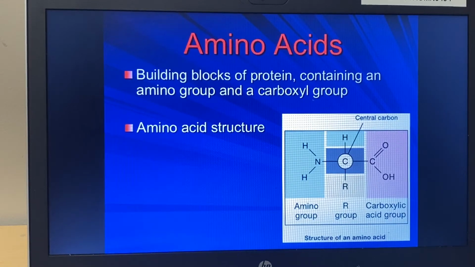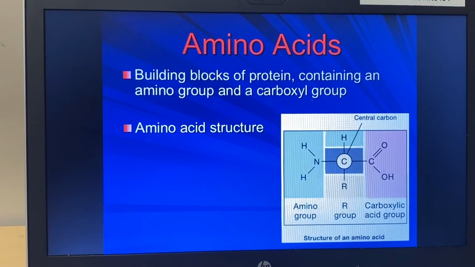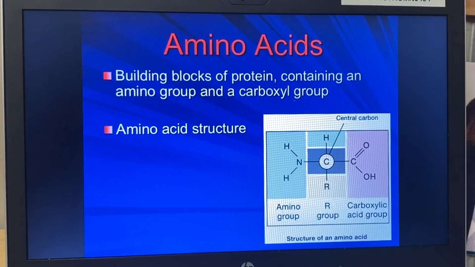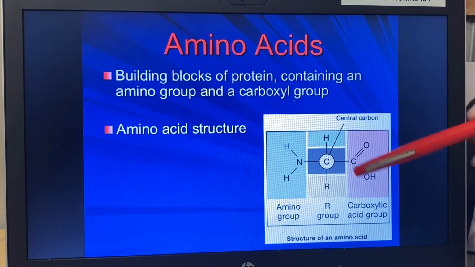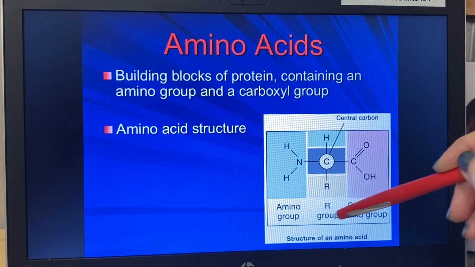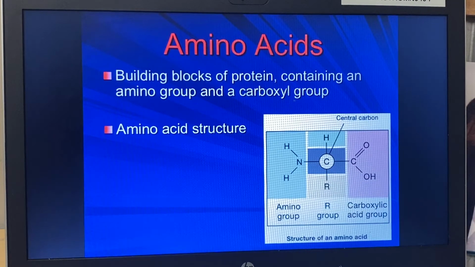So amino acids are the building blocks of proteins, and once again, don't be paranoid that I'm going to put this structure on an exam or a quiz and make you label it. I just wanted to show you this because every amino acid has pretty much the same structure on the sides. They always have a nitrogen with 2 hydrogens and then what we call a carboxylic acid group. What's different between amino acids is what we call an R group. So for example, the simplest amino acid, which is glycine, has just a hydrogen there. And then as we go up, they get more and more complex.